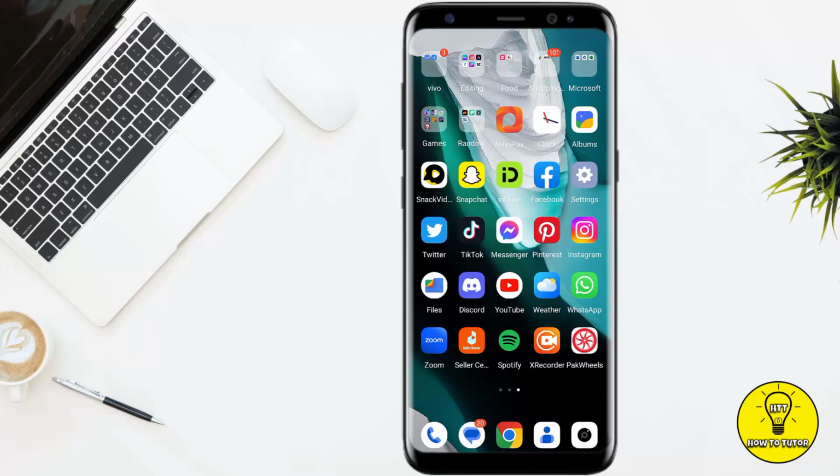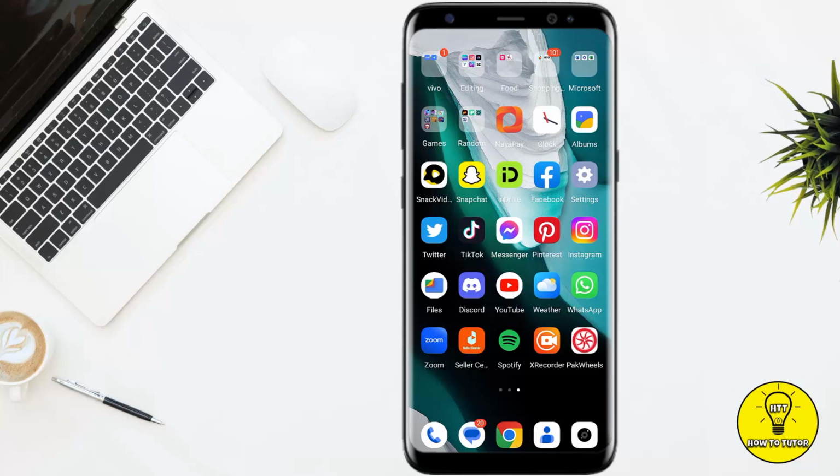First of all, you have to make sure that you are using a strong and good Wi-Fi in order to post a story. So if your Wi-Fi is not working properly, you can simply shift to mobile data, because sometimes mobile data is better than having a weak Wi-Fi connection.